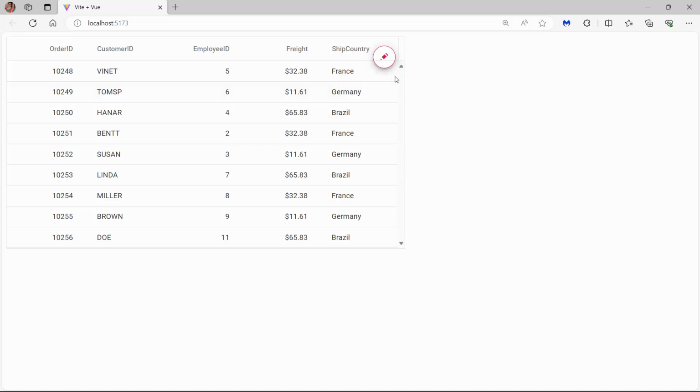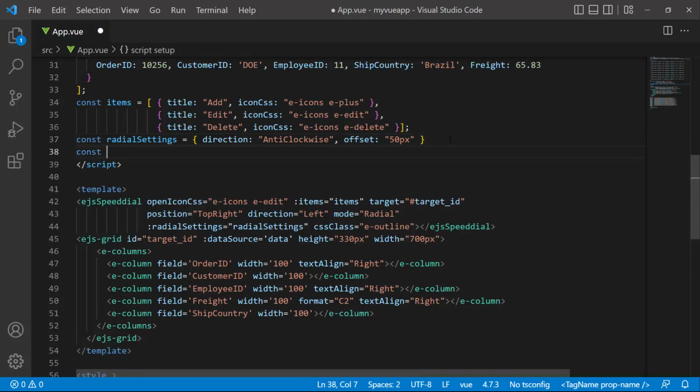Next, let's see how to customize the appearance of the action items using a template. First, I define a variable named itemTemplateContent and assign a division element and a span tag within it. To this division element, I add a class itemList. And to the span tag, I add iconCSS class and an appropriate style for aligning the template elements.